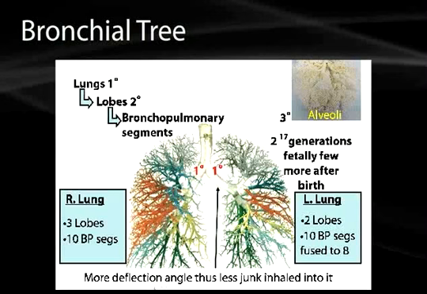This left lung has 2 components to it, the lobes, superior and inferior. It has a lingular portion, which is a remnant of the middle lobe, but it's really an actual part of the superior lobe on the left side. It starts out with 10 bronchopulmonary segments because they both divide the same number of times, but a couple of these segments will fuse together.